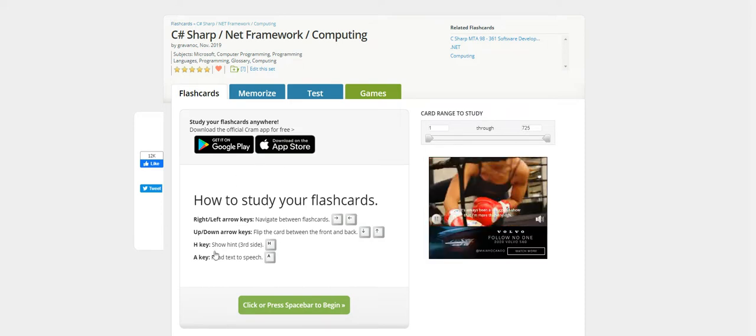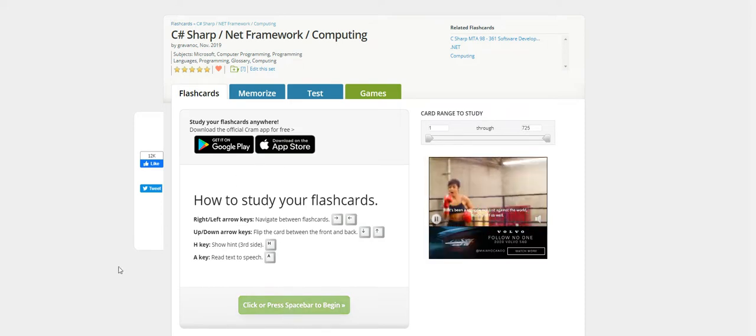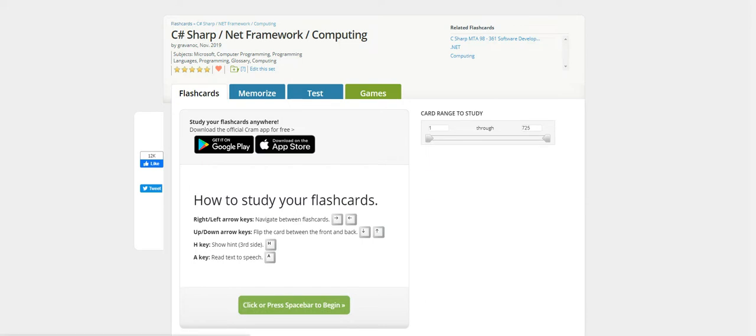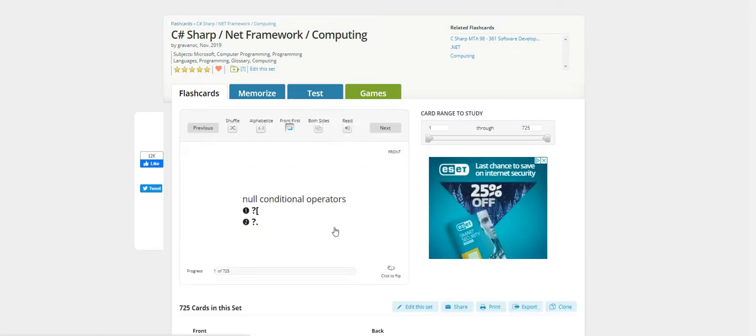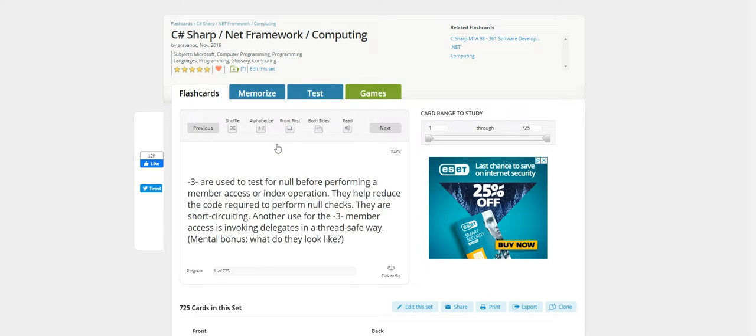What we're going to do is just go through it normally here, and I'm going to give you an example or two, and then we'll wrap things up. I accidentally put the answers on the wrong side of the card, so to fix that mistake, where it says front first right here, you click that, and then it will start giving you definitions.